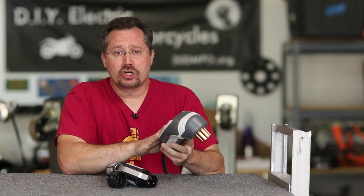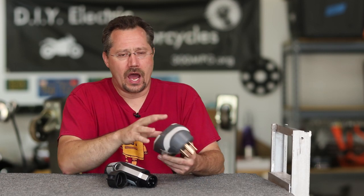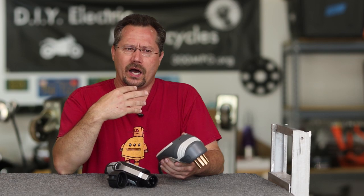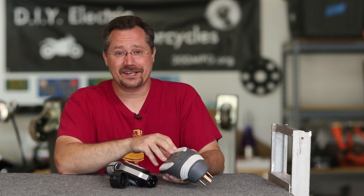Overall, I think the Charge-It Universal Mobile Charger is a pretty good unit. It's got some cool features, and I really wish I would have had the app available because a lot of those cool features are accessible through the app. With this being a pre-production model and them not having gone through the Kickstarter yet, unfortunately the app isn't available to me right now. But based on their webpage it really looks promising. I'll keep you updated — probably once the Kickstarter's done and I can get the app, I'll test that for you as well. Check the video description for the Kickstarter link and links to some of my other projects mentioned in this video. Until next time, stay charged up.